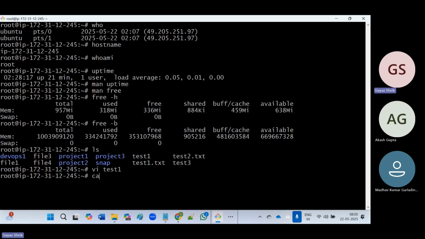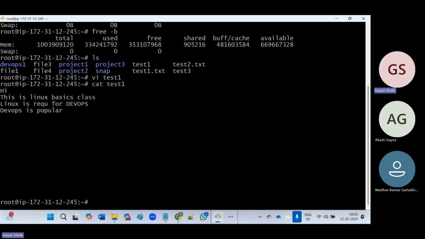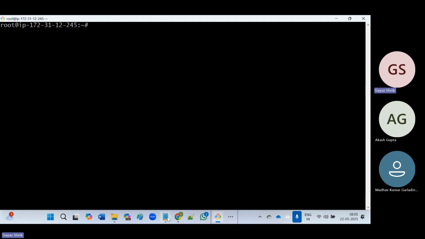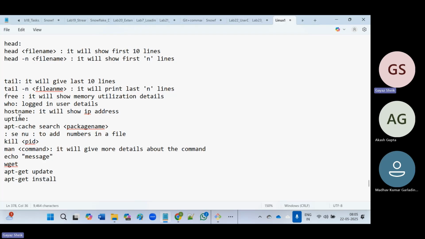Now cat test1. You see, numbering is not there. It is temporary. That numbering is only for temporary purposes. So this is how we can use set nu.